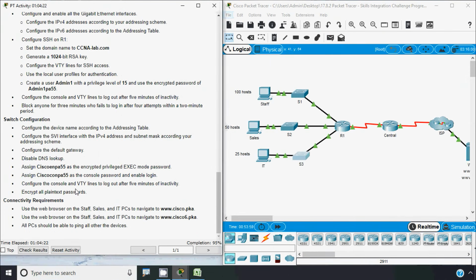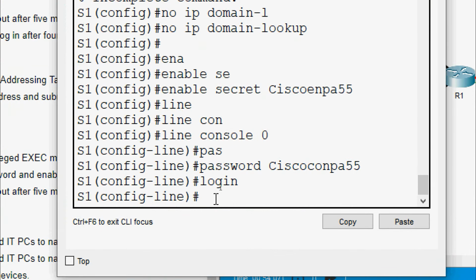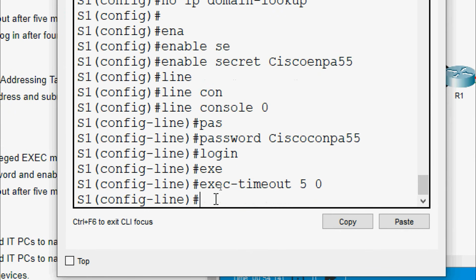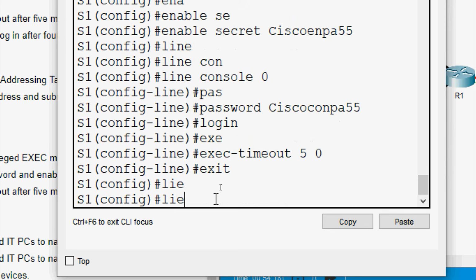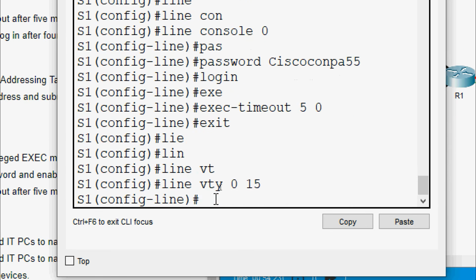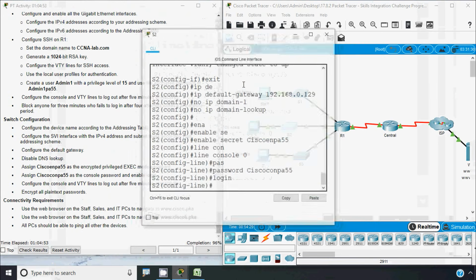Next is configure the console and VTY lines to log out after 5 minutes of inactivity. Okay, coming to S1. Now we are in line console, so here we will give exec-timeout 5 0. Then we will exit. We'll go to line vty 0 to 15 and give exec-timeout 5 minutes. Now we will go to S2.